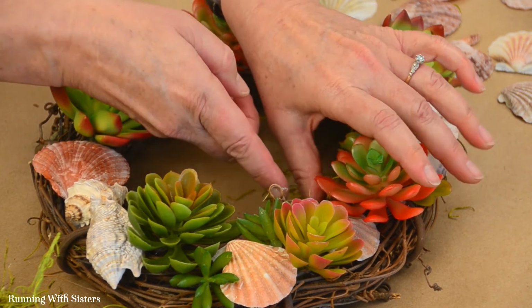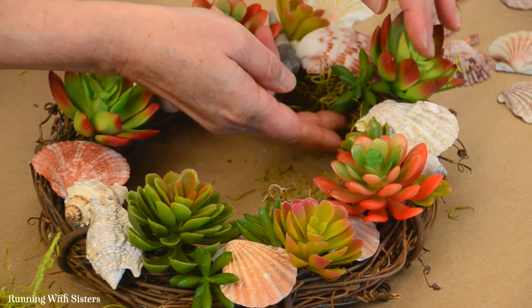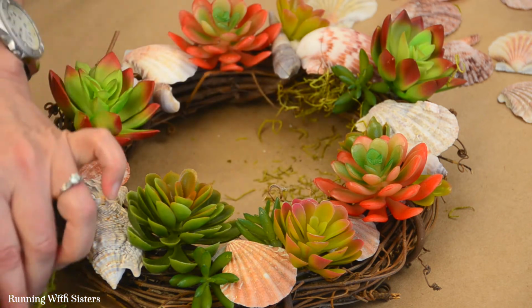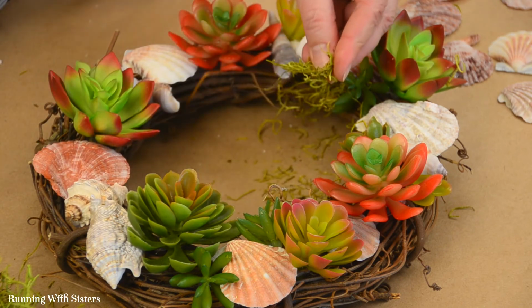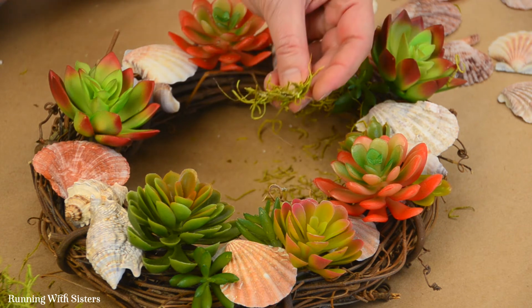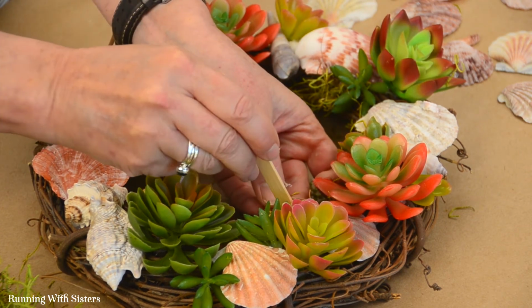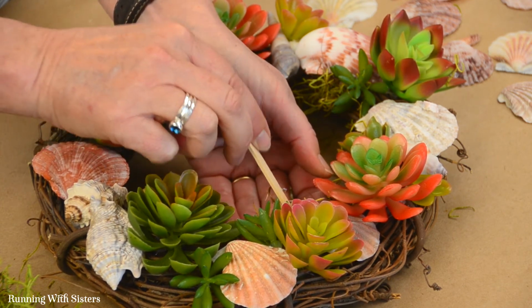It's from Florida where we grew up, so we're used to seeing it. It reminds us of home. But we also like how it's very loose and it just fills in things so nicely without you doing much work. A little glue. I forgot to use the craft stick on the last batch of moss, and I was very lucky I wasn't burned. So try to remember that.